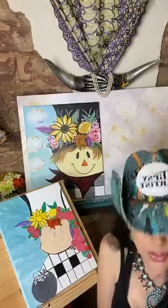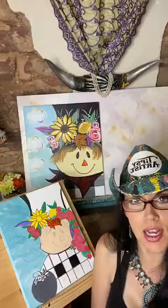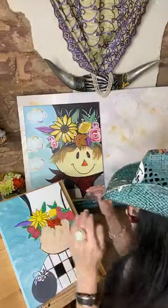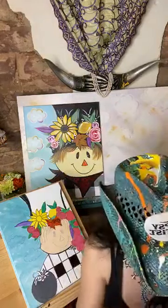Okay, wonderful. So now what we're going to do is come in with some gray, because I'm still going to let all this have some setup and dry time before we come back in with the top part over our roses here.